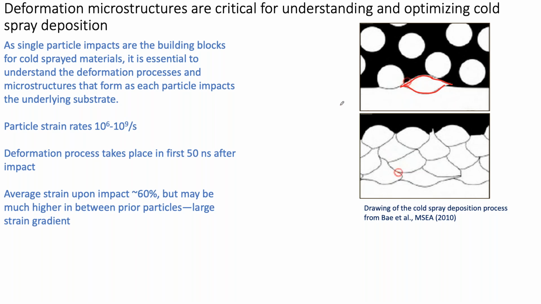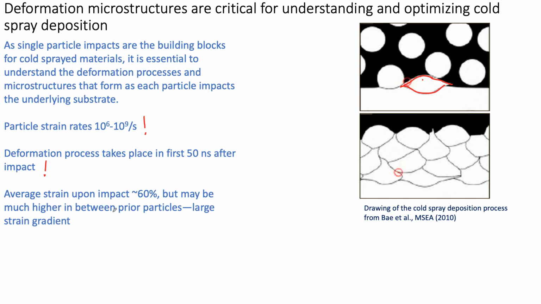Now there are many flowing through the nozzle at any given time, but it's just impact after impact after impact. And in fact, you can do a simple calculation and estimate that you're dealing with about 100 million to 1 billion particles in any kind of normal deposition. So that's really quite a few. Some things that are really crazy: if you do a simple estimate of the particle strain rate, now it's not a uniform strain rate. The strain rate right at the point of impact is much higher than it is higher up in the particle, but you're looking at things on the order of 1 million to 1 billion strain per second, which is kind of crazy. The entire deformation impact process takes about 30 to 50 nanoseconds. So that's also really quite something.